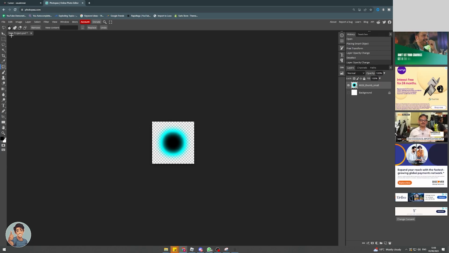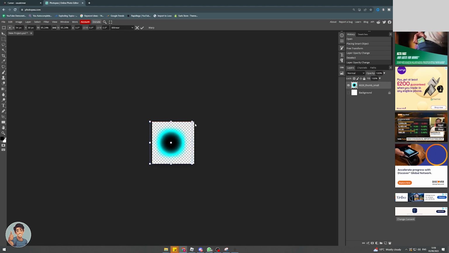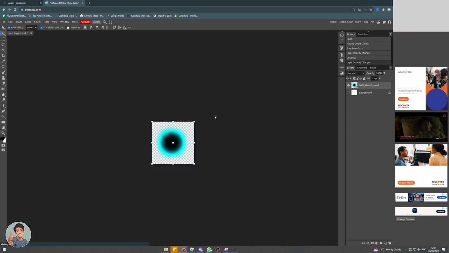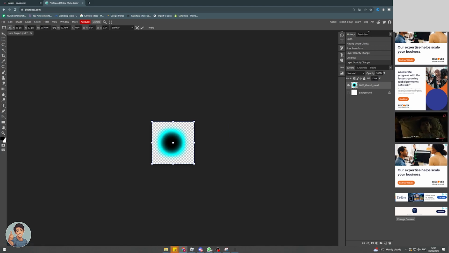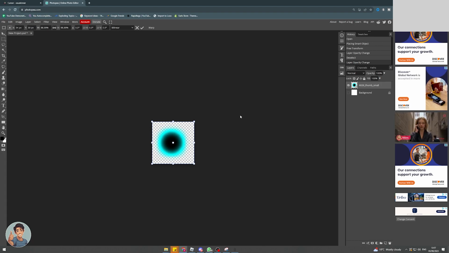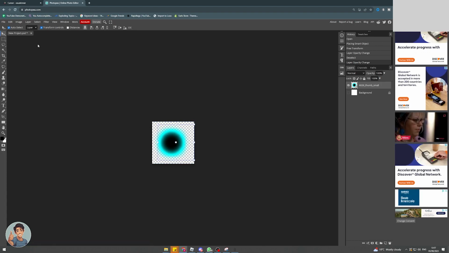So the next step here is just to resize this, and if you want it bigger, you can make it bigger. If you want it smaller, you can have it smaller. The one important thing is you need to have it in the center of the page. Yeah, so have it in the center. I know mine's gone a bit funny there. Just resize it to any size that you want to, or you can just leave it how it is, but make sure it's definitely centered so that it makes sense when you actually go ahead to use the cursor and it's not like squiff.